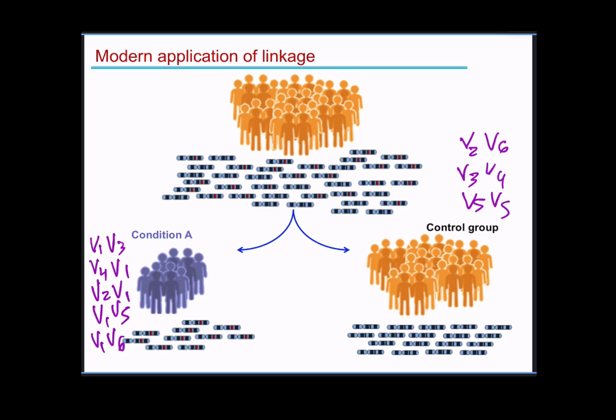What's common among all of these guys with the condition? The V1. Is V1 the gene behind this condition? No. Because V1 is actually some molecular marker that has to do with these short sequence repeats. It's just a molecular handmark in DNA. It doesn't code for anything. It's not a gene. It's just a molecular print, right? But what do we know about that molecular print? That it seems to be linked to whatever gene is causing this. Because every time that we see someone with the condition, they have this V1 thing.